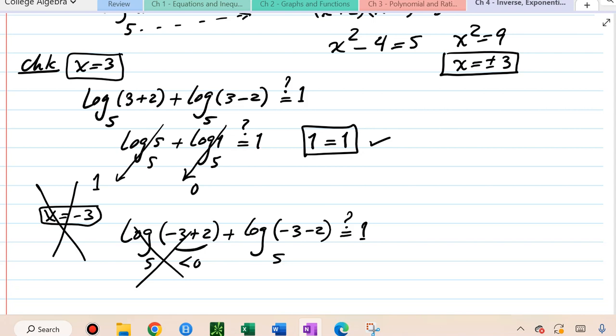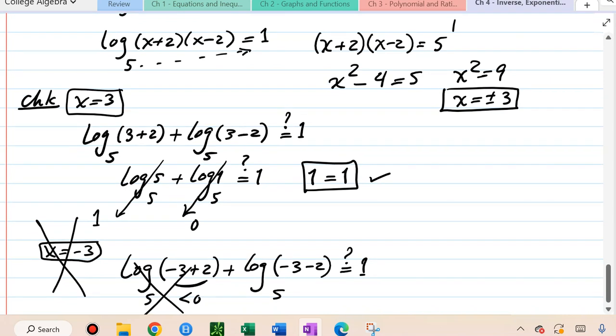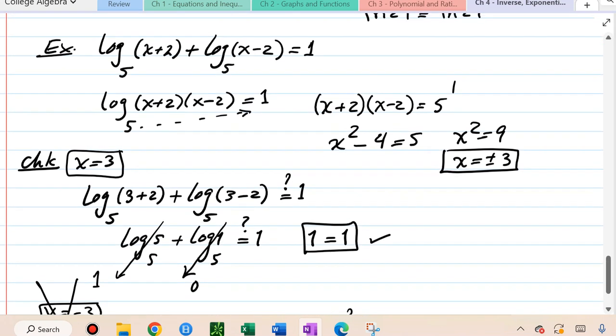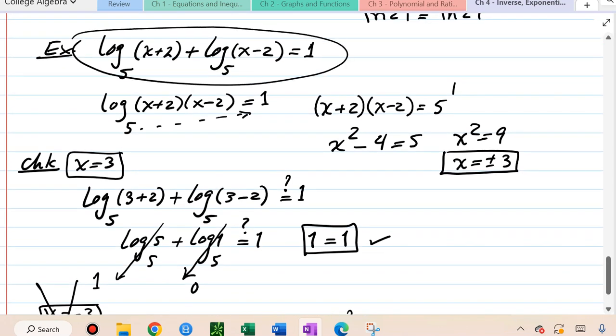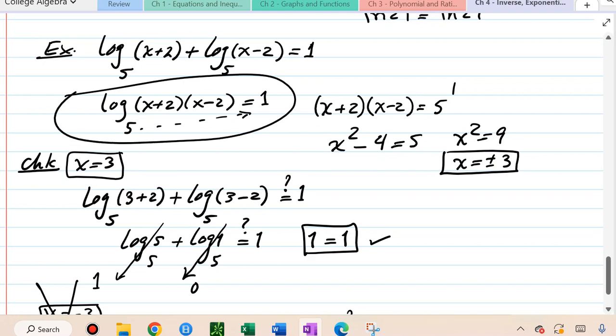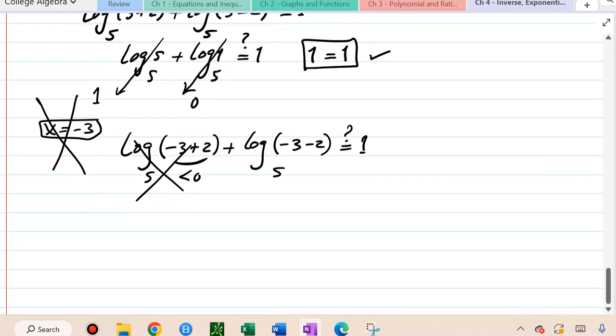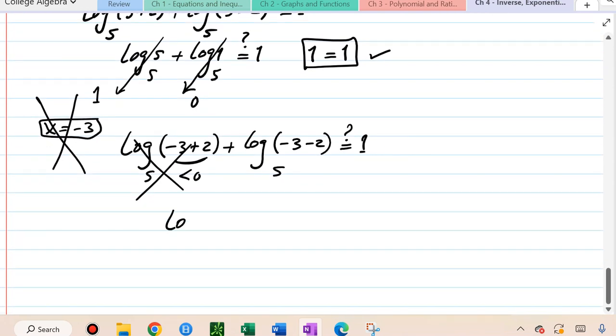And this is actually a good one. Let me show you. I mentioned you always check the original equation, right? This was the original. The equation in the second step, when we multiply it, let's check it. Check the solution in that one. x plus 2, x minus 2, right? That's log of (x plus 2)(x minus 2), base 5. Would that equal 1? Remember, we ruled out -3 just now. It is not going to work. But let's try it in the second, not the original equation.